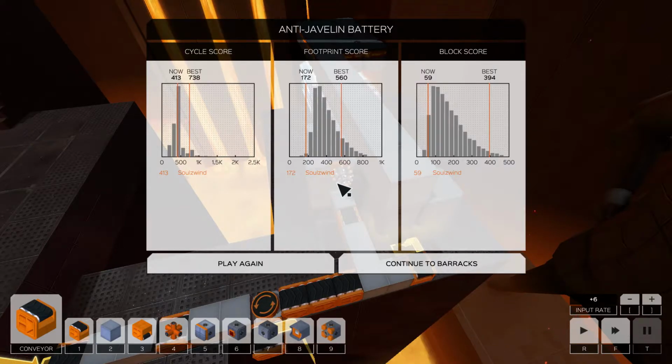So the cycle score is about 310, 320, an improvement, yeah, 325. The footprint score is way better, like 388, right? 388. And the block score is 335. Is that it? 335. Yeah, correct. So way better, but it can be improved. You can see here, the cycle score can be better, and I know exactly why.